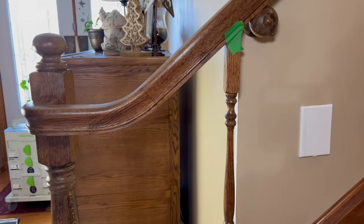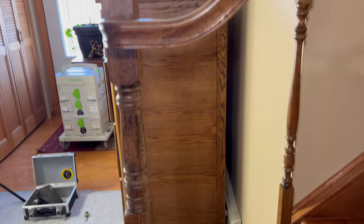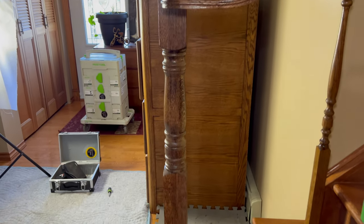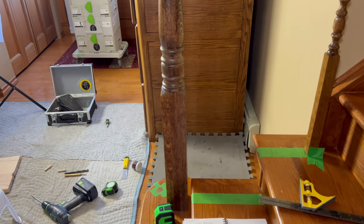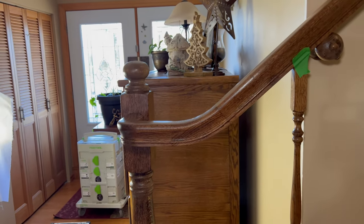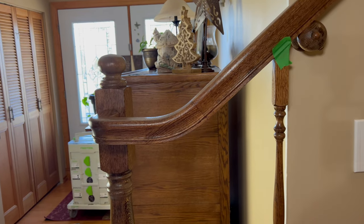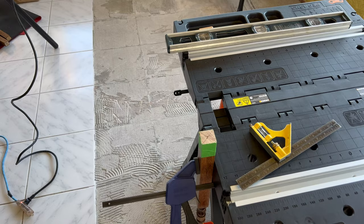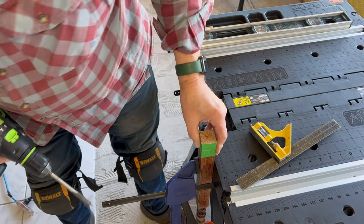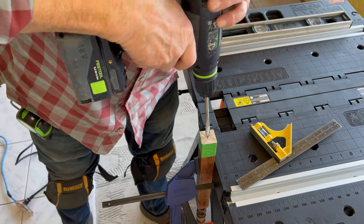All right, so we've got our first baluster in place here, just dry fit, and it's plumb both ways. And now I'm going to dry fit the rest of the balusters before we drill the holes and install them. There's a couple of little things you have to be mindful of, especially with a contoured baluster, and I'll show you. All right, so a really good idea to drill these out on the bottom for the dowel before you cut the top on an angle.